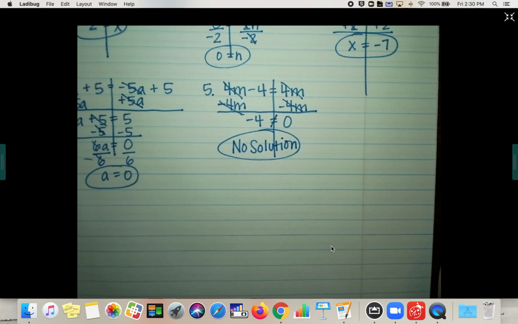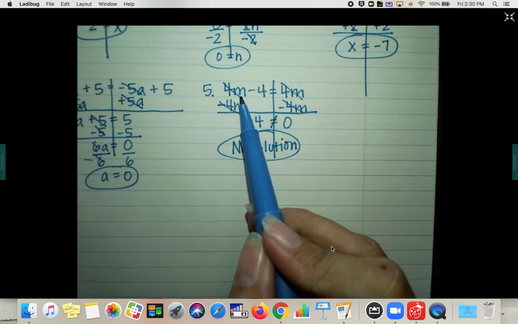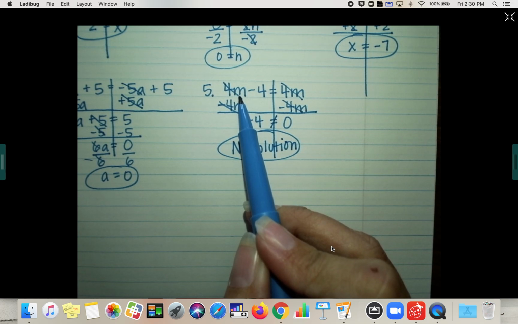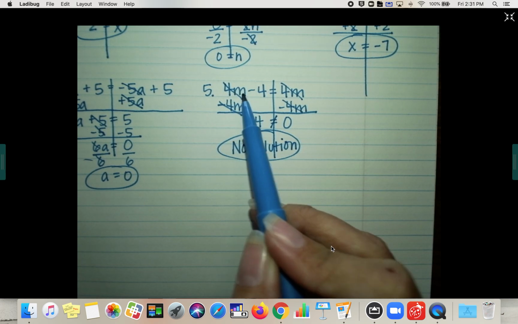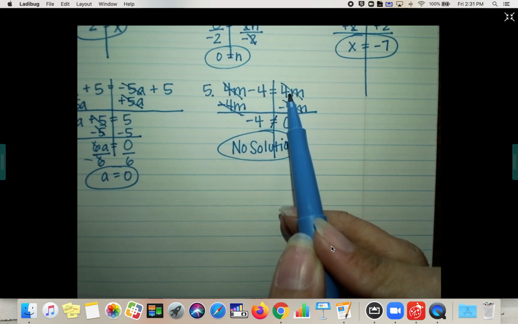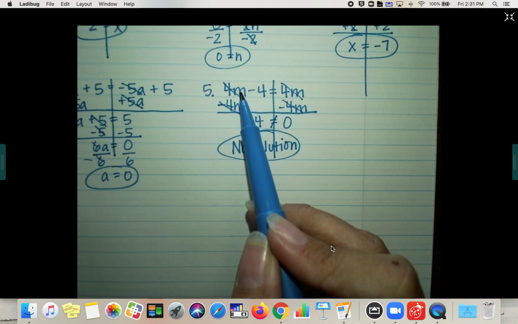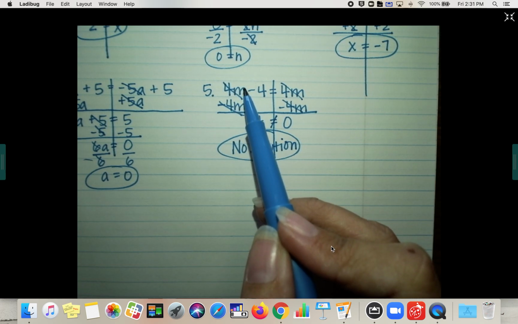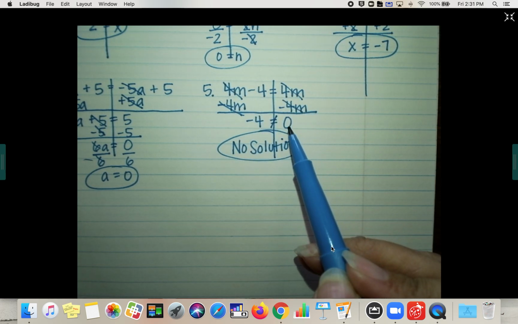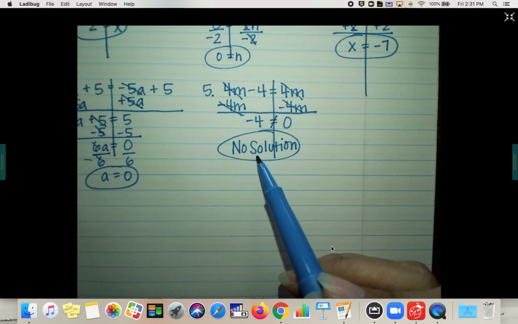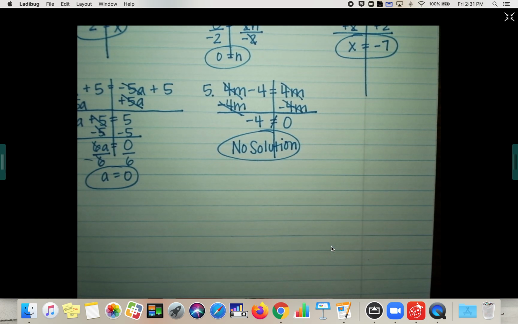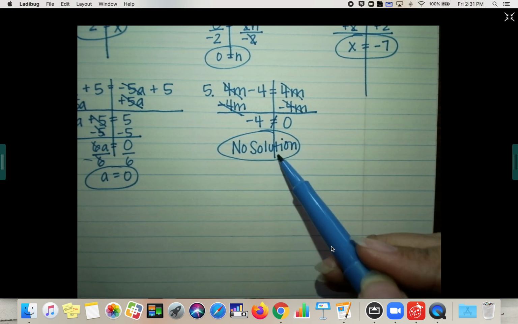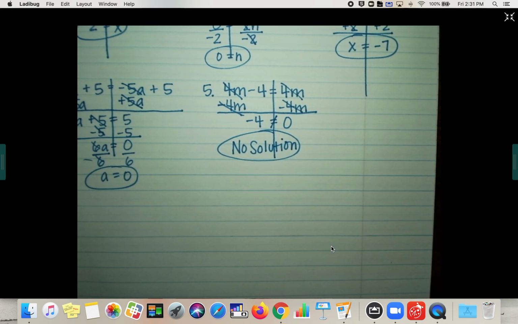And the reason it is no solution is that means there's no number that you could ever in infinity come up with that would work for m in this equation. No number. You can try it if you want. Try 1 as m. Try 2 as m. Try negative 80 as m. Doesn't matter. It will never work in this situation. So there's no possible solution that will work for this equation. This is the first time you probably learned that some equations can't be solved because there is no possible solution.